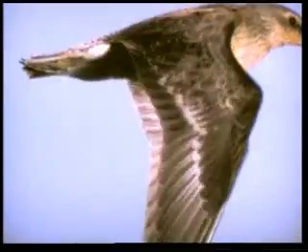Other birds create the necessary current underneath their wings themselves, flapping their wings to do so. This bird is literally rowing in the air. It pulls half of its wing in towards its body as it raises it, thus reducing friction. It then fully opens its wings as it lowers them again, and the feathers intermingle with every movement. Thus, although the wing changes shape at all times, the underside of the wing stays completely smooth.